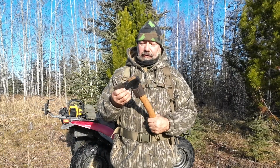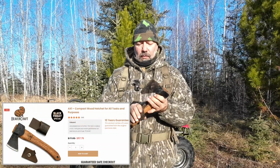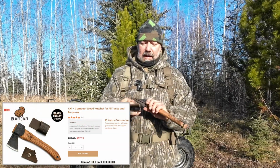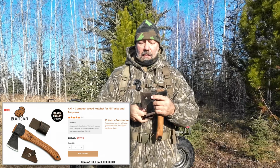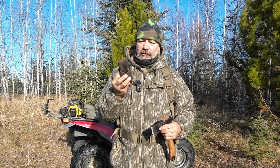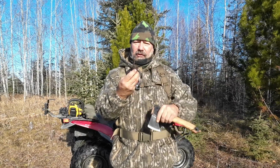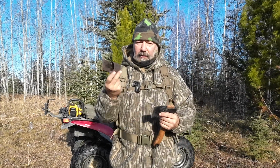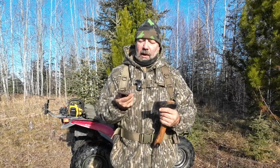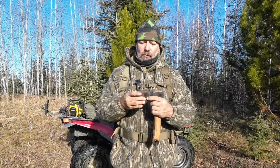So it's a very small hatchet. It does come with a belt loop and a mask as well. The mask is pretty good. The belt loop is a little thin, but it's adequate. If you want to carry it on your belt, it's going to work. It's probably a 1-inch belt loop holder, but it works just fine. The mask itself, again, is the same material and works perfectly.